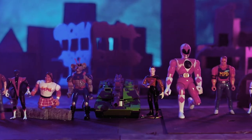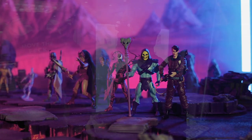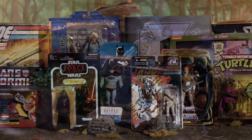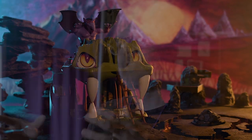I think for a lot of people, it's the fantasy and the imagination that goes with it, creating your own world, finding your space in that, finding what parts of these storylines you identify with, and how you interact with the toys themselves. The line doesn't matter to me, the gimmicks don't matter to me, the playsets don't matter. Like, the toy is what's important, and I look at a playset as a toy.